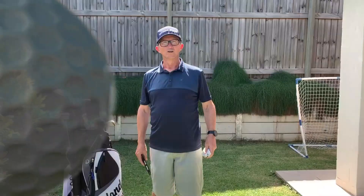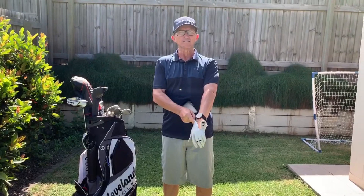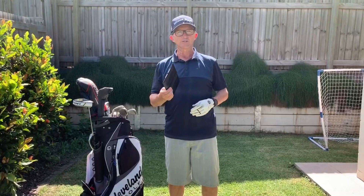Last two things — gloves and a scorecard holder. I use a TaylorMade glove, nice and comfortable, fits really well. I tend to rotate gloves around a little bit as we live in Queensland and it gets a bit hot and humid, but I've got a couple of these TaylorMade gloves and they're exactly what I need. The other thing I've got is a scorecard holder — another holiday present from my kids at Christmas. It holds the scorecard really well and has a place for a pencil. A very handy little addition.